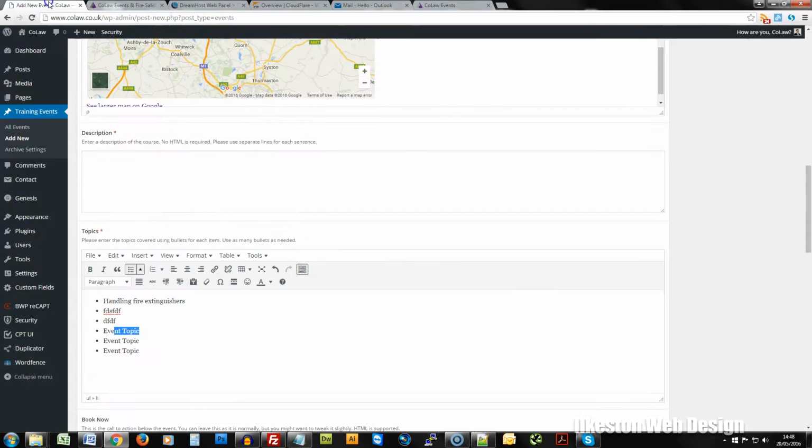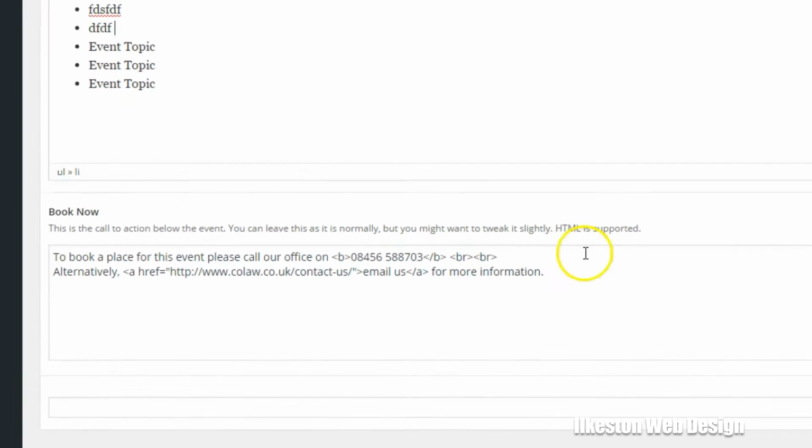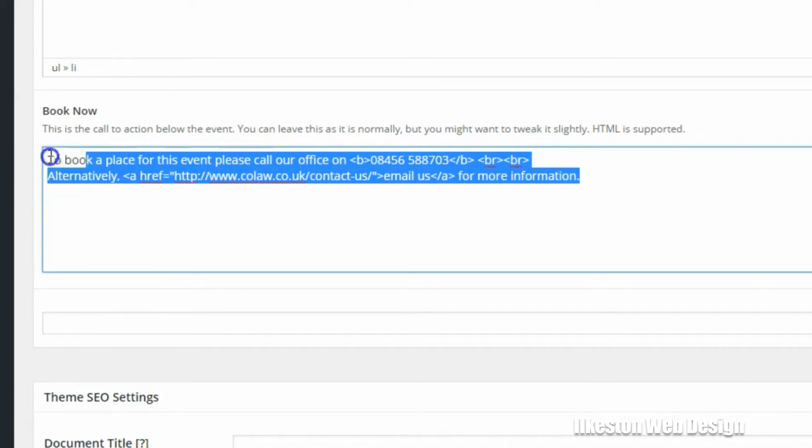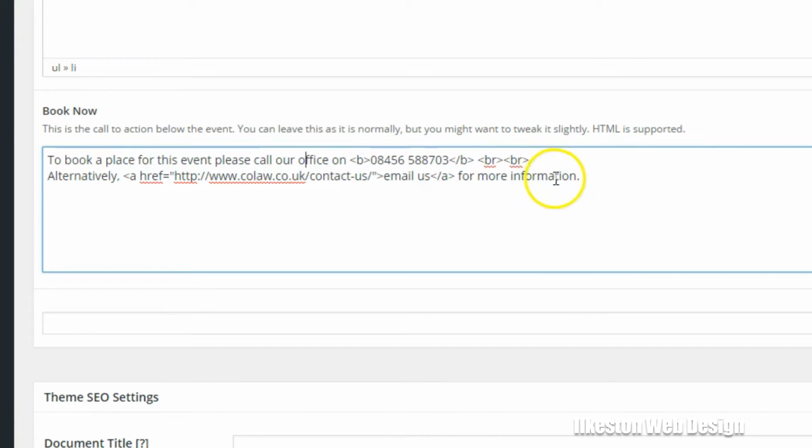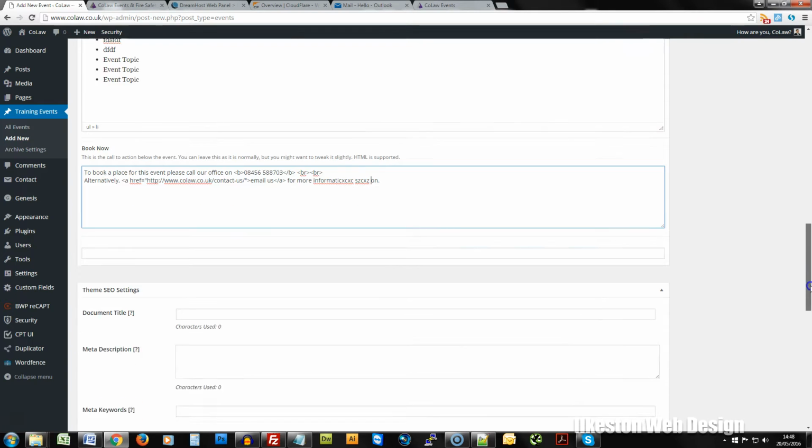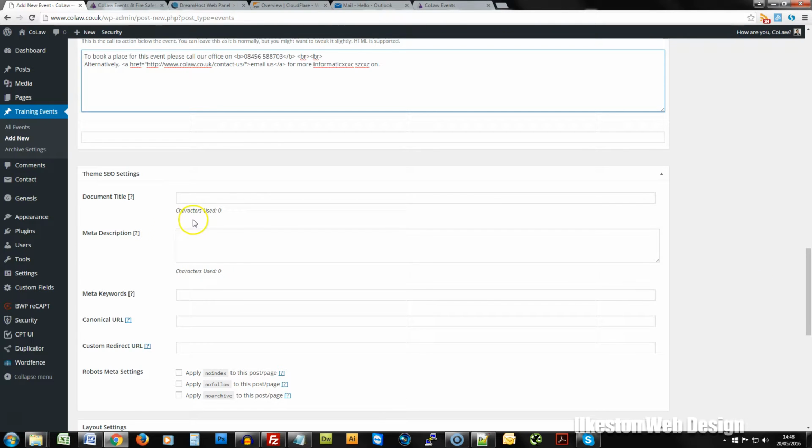Once you've done all of this, there it is, by the way, and you can change it if you want to. If you want, just add a variation to it, you can do that. And then you've got all your SEO settings. You'd add your document title, meta description, and stuff like that. Canonical URL.